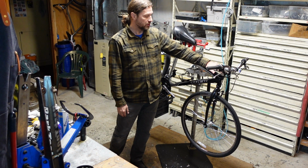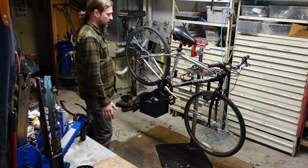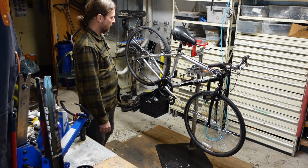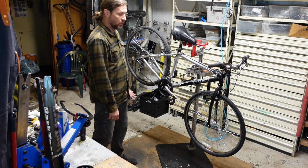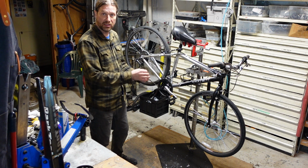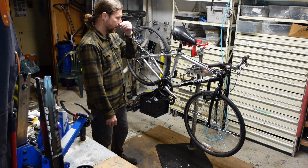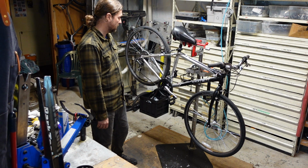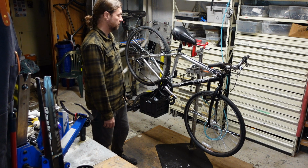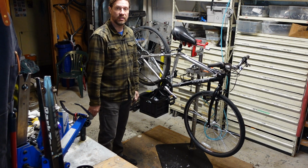I see that the stem is put down all the way and forward. That's not something that I think most bike shops would do. So I'm guessing that there isn't a whole lot of or any lube on these cables. I don't think the wheels have been touched up. Grease in the seat post, grease in the stem, that sort of thing that we do at bike shops or are supposed to do. So I'm going to go through and do all of that stuff on this bike.